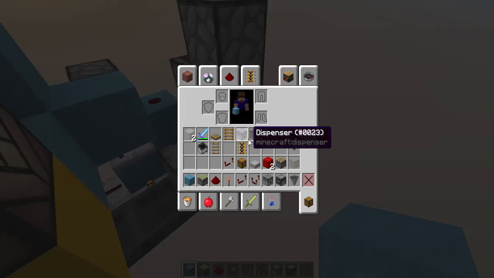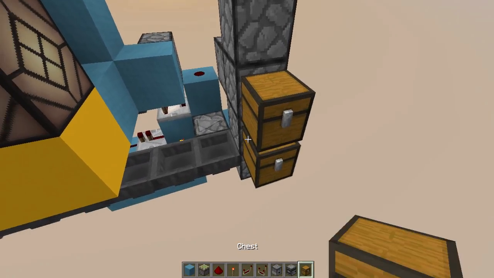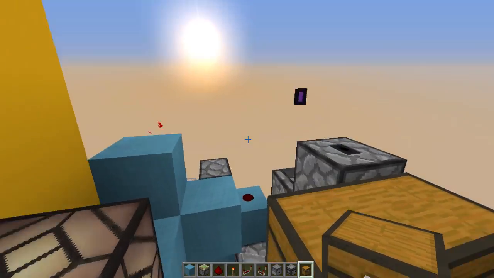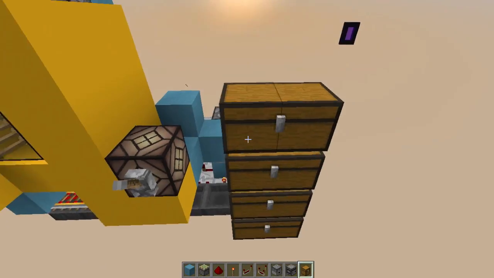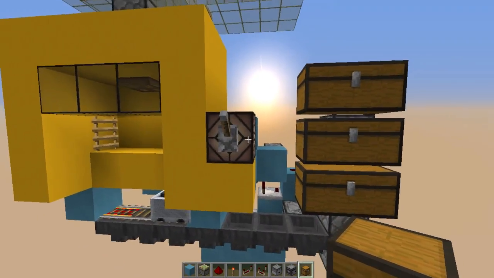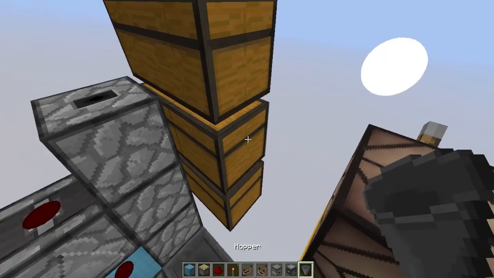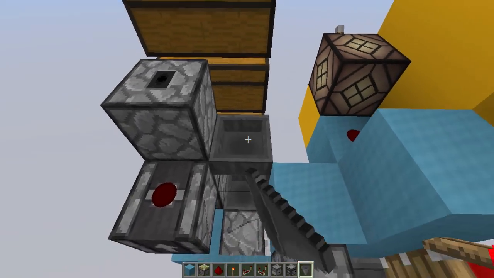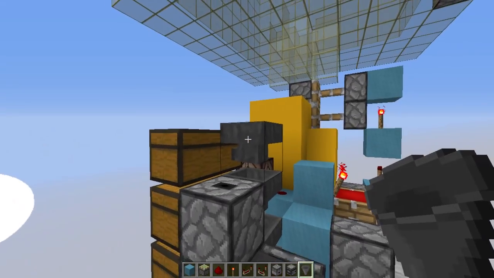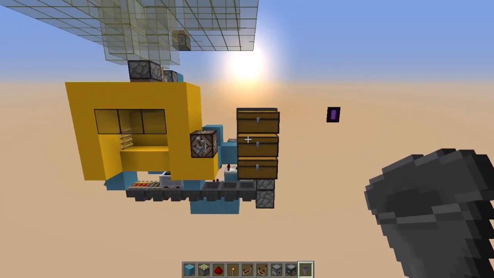So here is where you're gonna place your chests. You can use all regular chests, so I'm gonna use 3 double chests. This should be enough for my design. And actually I placed this in the wrong place. So yeah, one is aligned with your input lever, and one above and another one below. And here you can have your hoppers. So hold shift, 1, 2, 3, all facing the chests, and then on the side another hopper. Yeah, and this should be your storage done.